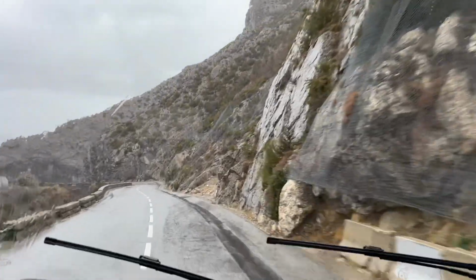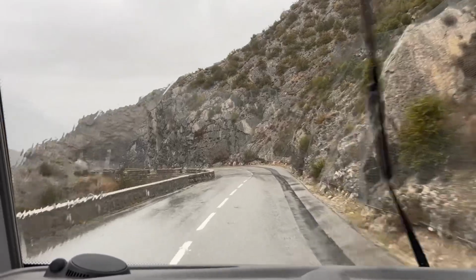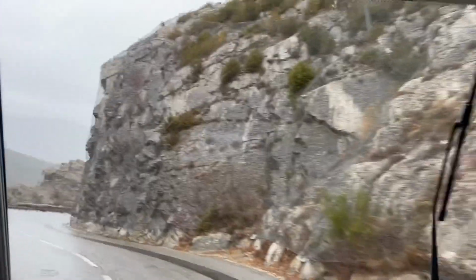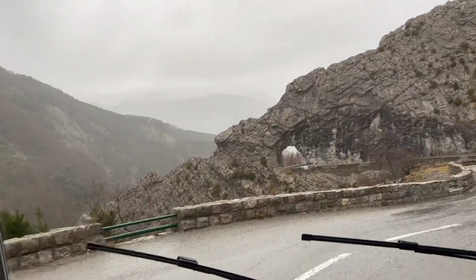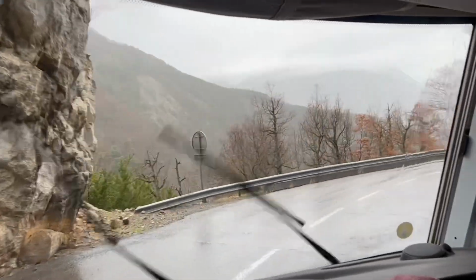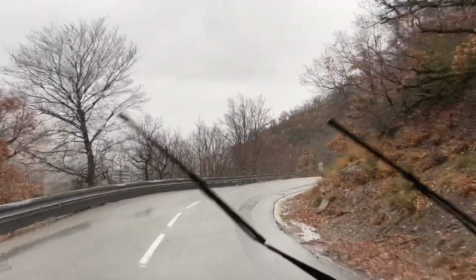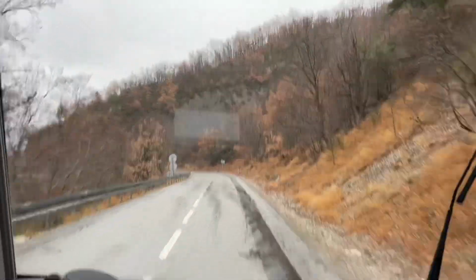It's a contribution. I know I've done this bit of footage before going under the arch on the Route Napoleon, but it's beautiful. For those that may not have seen it last time, I thought it was worth videoing again. We've got to go through there. Look at this, this is so cute. We go through it. Oh, letting people know that we're here. Here we go. It's a filthy day today, but hey, the road is still very pretty, even in bad weather, isn't it? Yeah, it is actually.